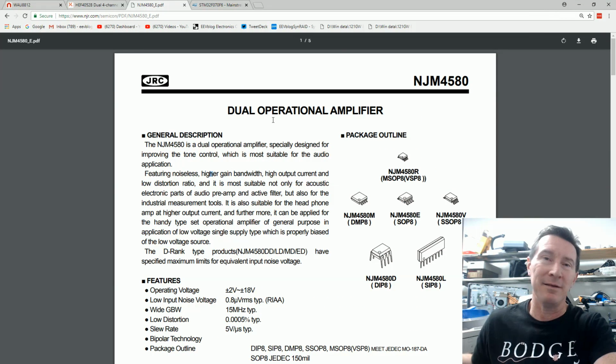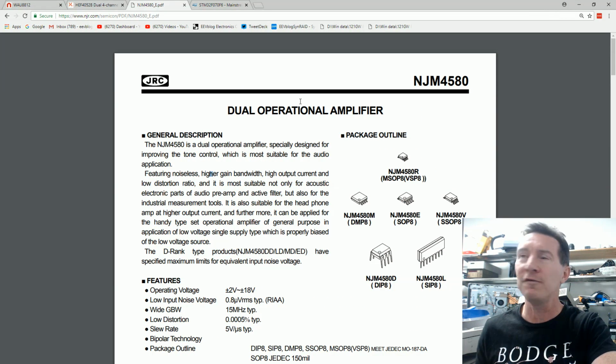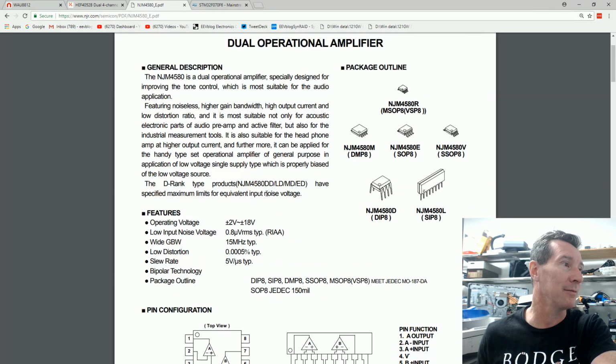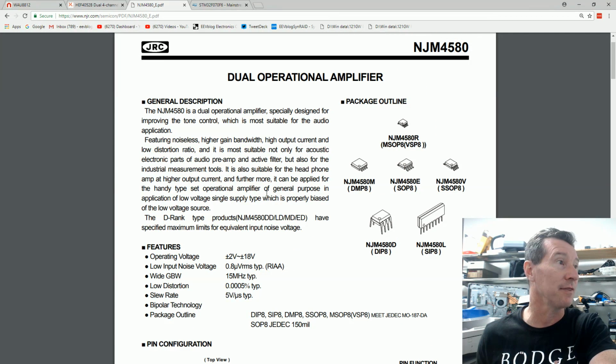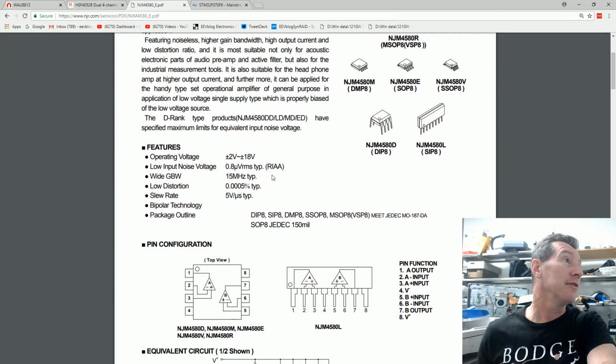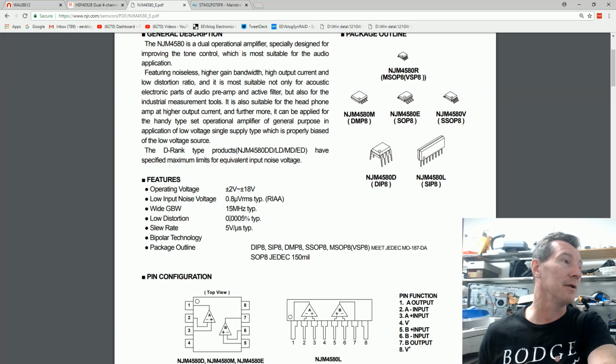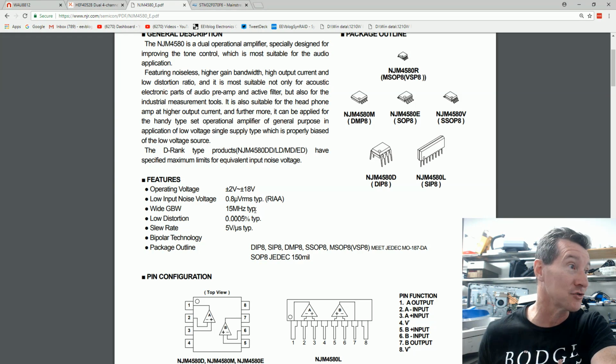NJM, or Japan Radio Corp, is low cost. They make audio parts like op amps and little regulators. I think we're going to be using one in the new microcurrent actually. Anyway, the 4580 is the classic audio op amp. It's got 0.005% typical distortion, good enough for Australia.